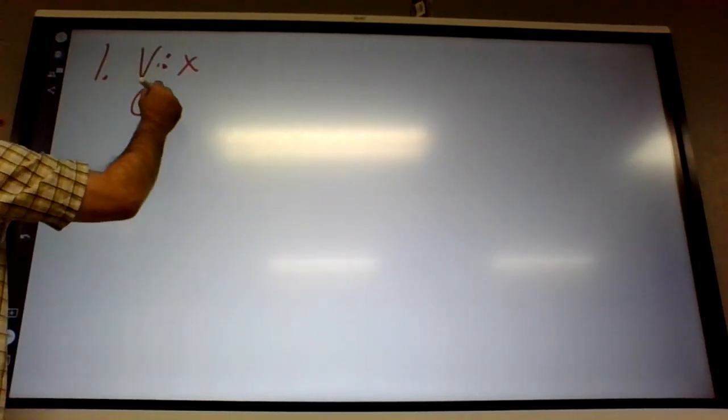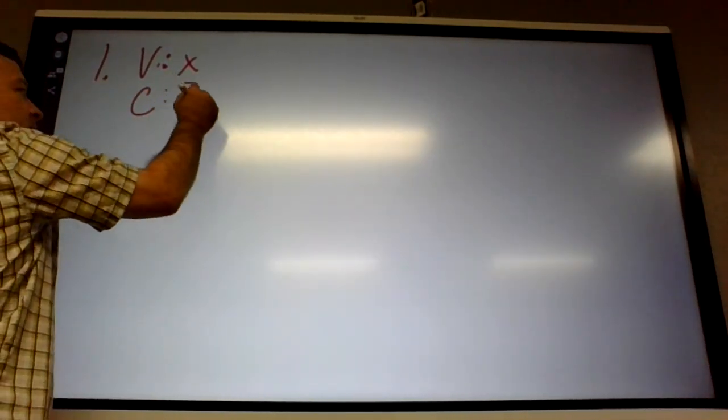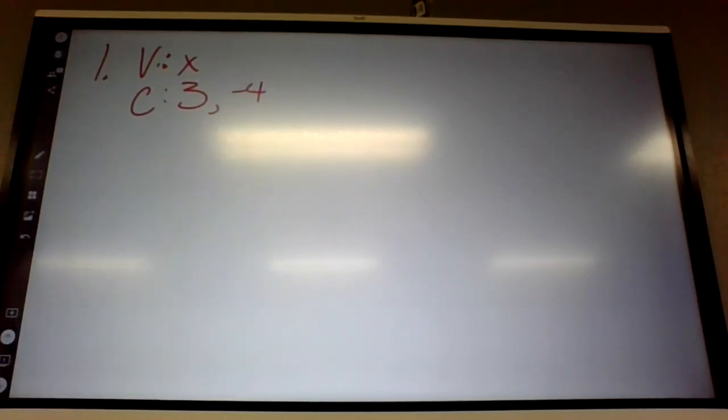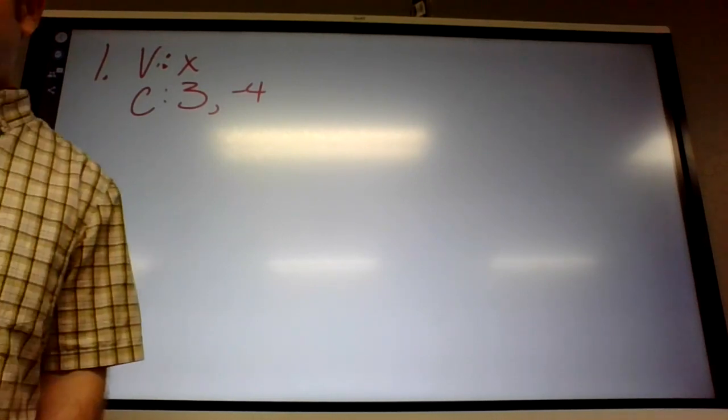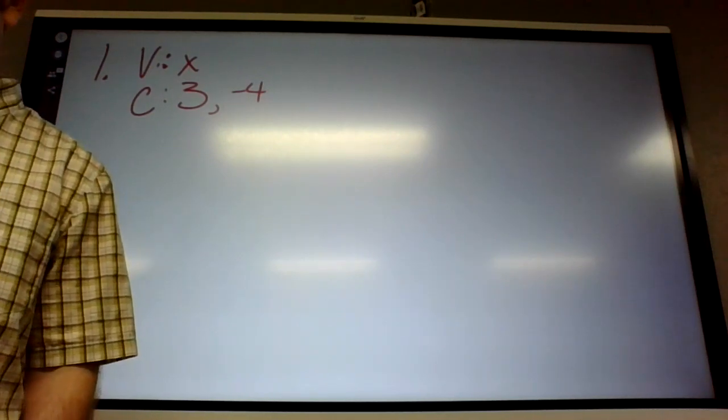This is Moses. It's actually just x. Yeah, the variable is x, just the letters. And then the constants are? 3 and negative 4. Right. So when it says minus 4, think of that as a negative 4, as a constant. Variables are called variables because they change value. X can be a lot of different values.